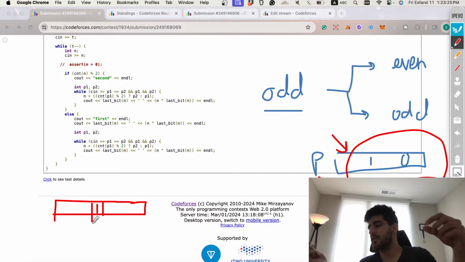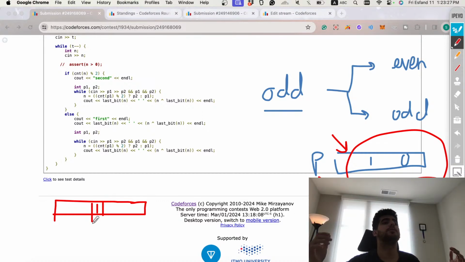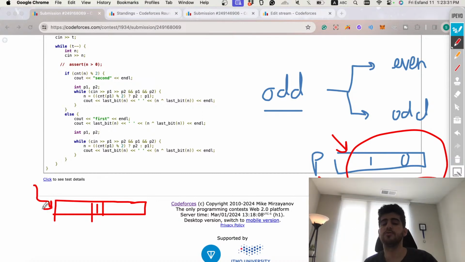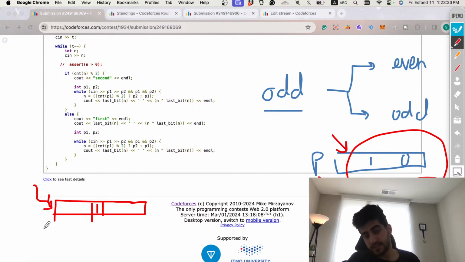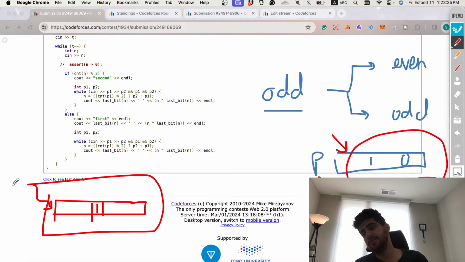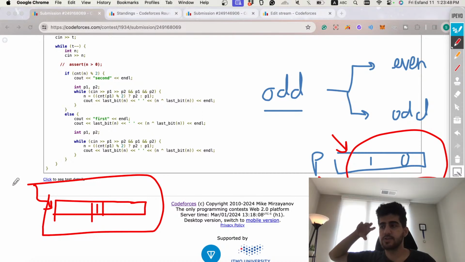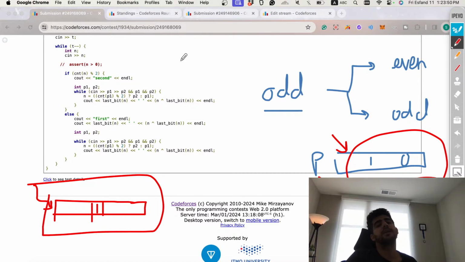So when we are sure that P always has an even number of ones, we are sure that we never reach this state. So we always have something to do. When this case happens, it is gonna be for Bob, not for us. And each time we are removing, either we are making the number of bits 1, or we are removing one of the ones from P. So the number of operations is also going to be at most 63.